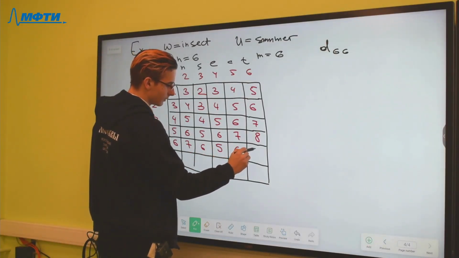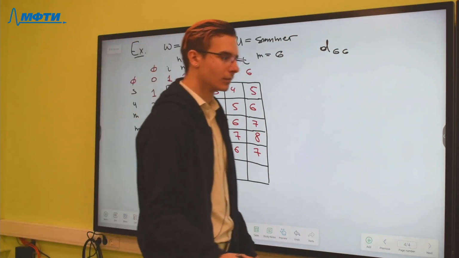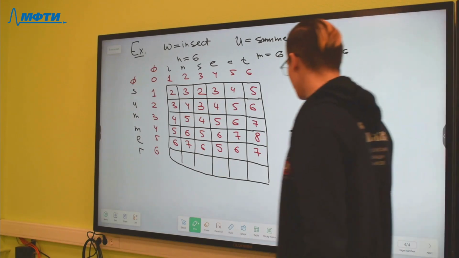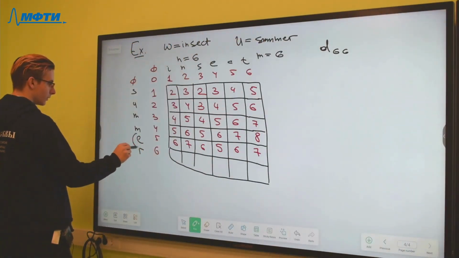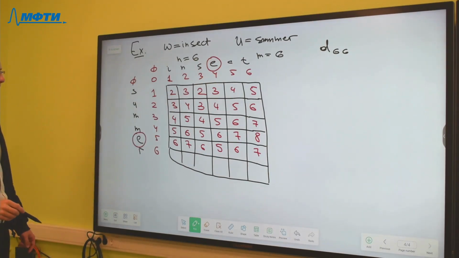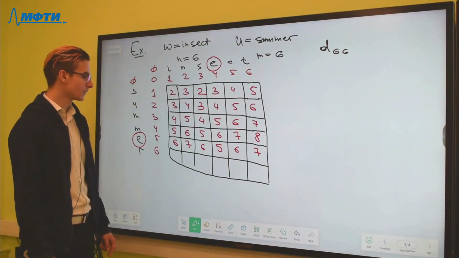Sorry, why, when we got E and E? Can you repeat, please? In the previous row, when we had E and E, we compared the previous numbers. We had 6 and 6 with plus 1, so we compared 7 and 7, and we compared 5. Why do we have 5? Yes, you're right.